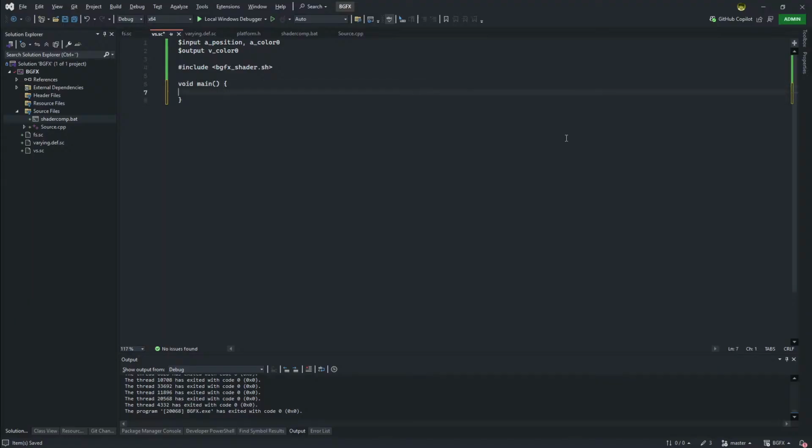In void main, we're gonna say gl position equal to vec4 a position 1.0, and we pass a color 0, sorry, to v color 0. And yes, we're done with the vertex shader.